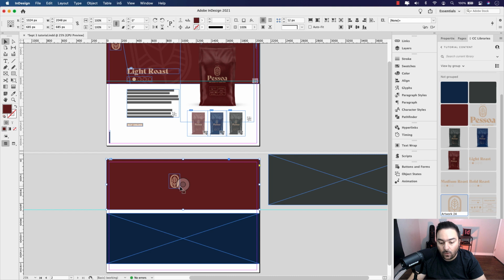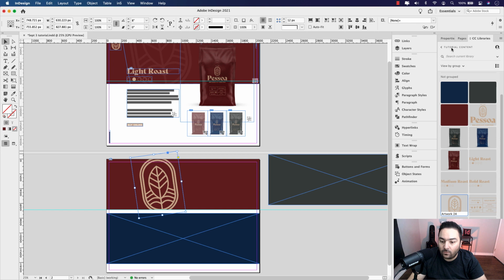Now that logo, you can see the donut is there, the content grabber. I can click that to access that logo. And I'm just gonna scale it up. So Shift Command and scale it up, and you can see that it's within this frame now, okay? So let's go ahead and move it to about here. And you have the option to tilt it a bit. So let's rotate it maybe 8 degrees or so.